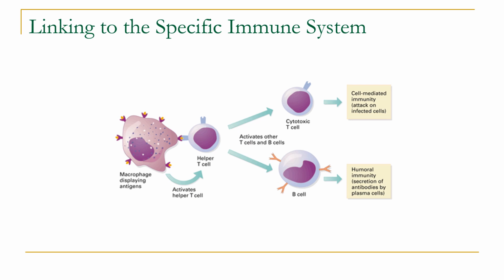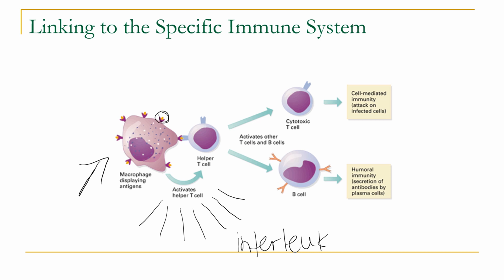Here's a picture kind of to represent that. So what you have here is the macrophage displaying the antigens. And it's got the little antigens on the outside of it like a little coat. See that there? And then what's happening is it's presenting its antigens to the helper T, and then the helper T is going to be activated, and that's going to release interleukins, right? Remembering that the interleukins are that call for help. So it's going to release the interleukins, which will tell the whole body to be on alert.